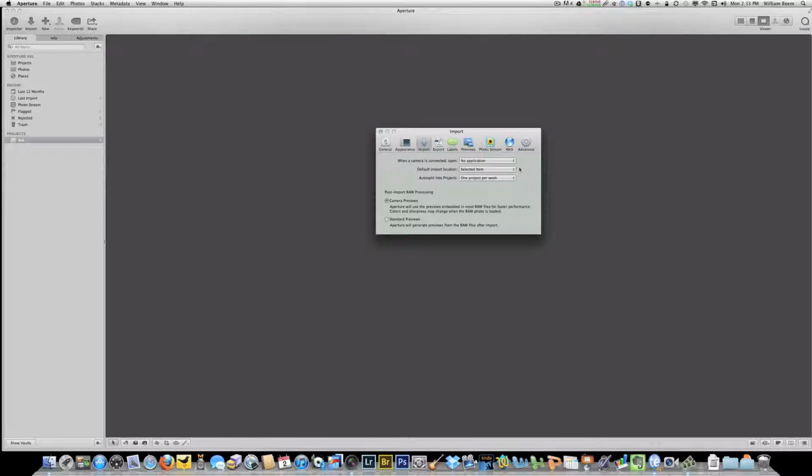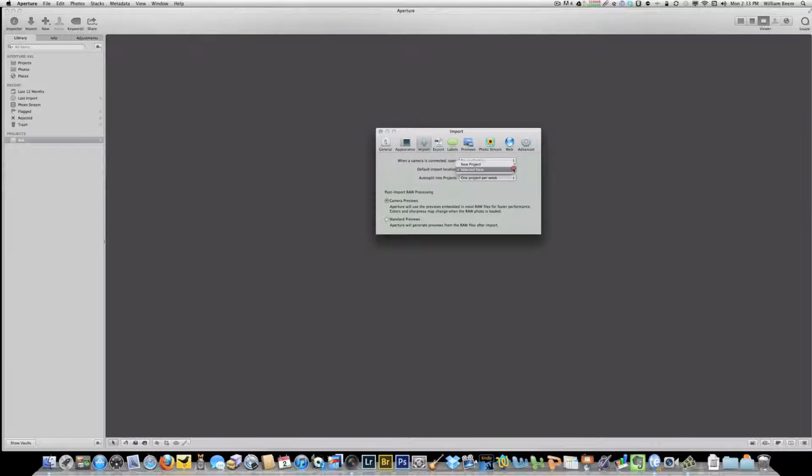I don't really want Aperture or any other program to launch just because I've plugged in a media card to my computer. But you do have the option, if you set this to Aperture, as soon as you plug in your card reader with a card in it, you can set it to go ahead and launch Aperture or another application if it's set for it. I prefer to go ahead and push the buttons myself.